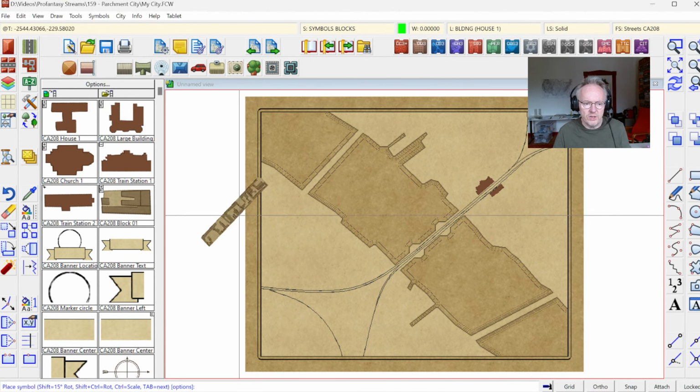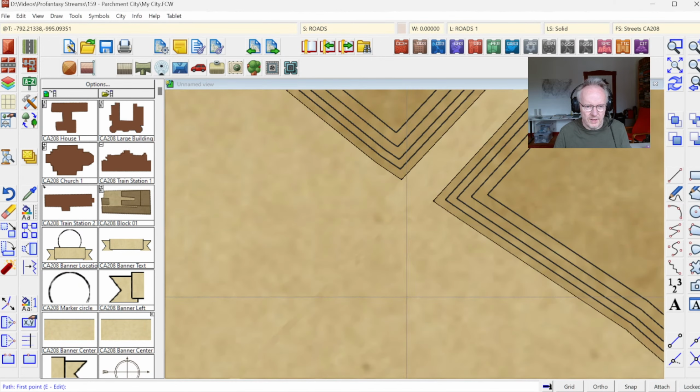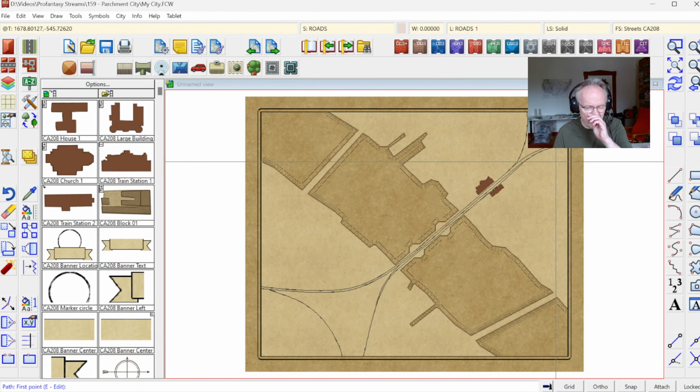Let's look up here. Here we've got the default road, and say I wanted to place this here as the road going across the bridge. You'll notice that we don't actually see much of it because it uses the same bitmap fill as the land area fill, and that's intended because the streets are the cutouts, the left out pieces on the map, which are not shown as themselves, just by omission of buildings and other stuff around them.